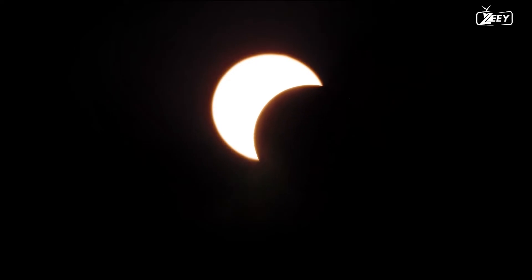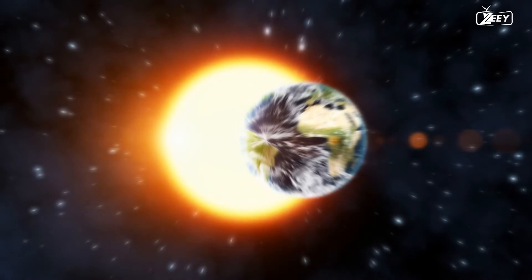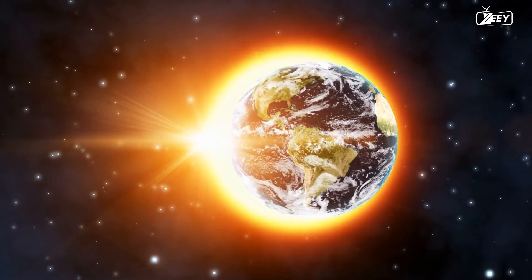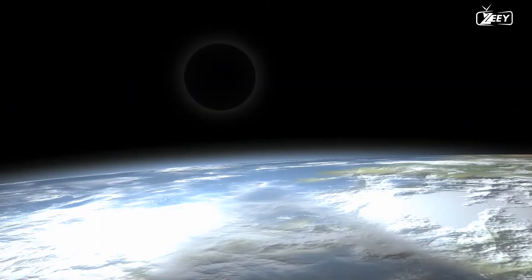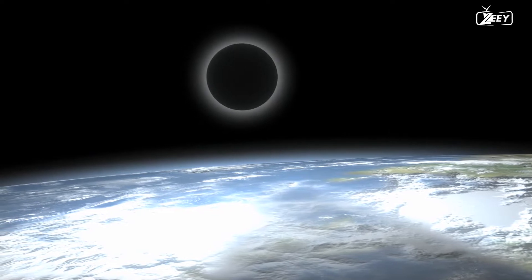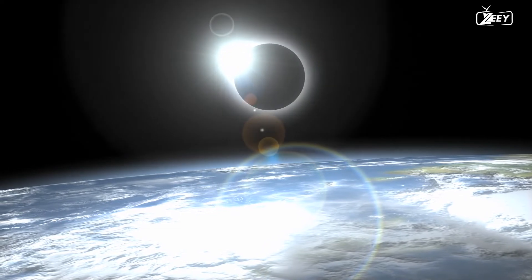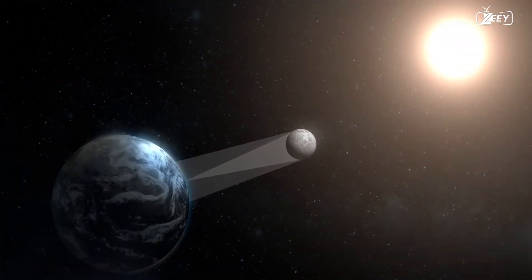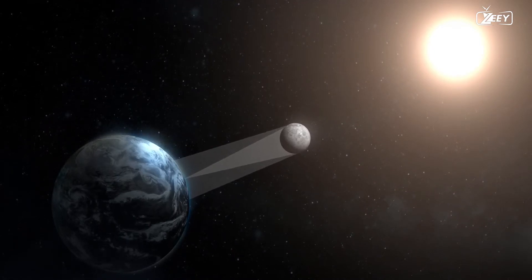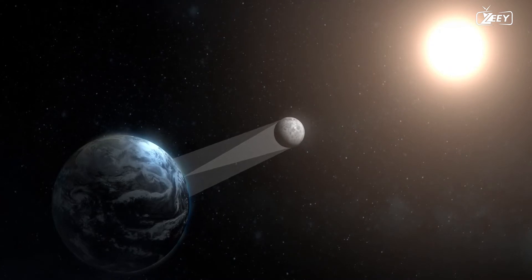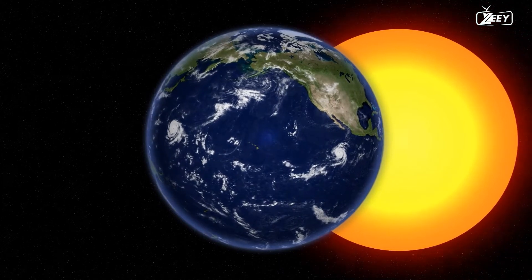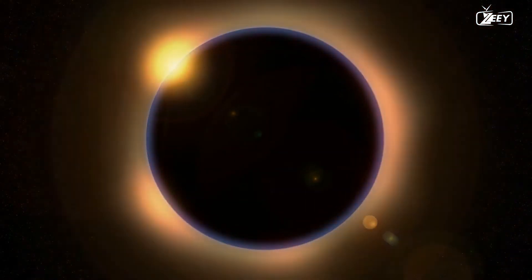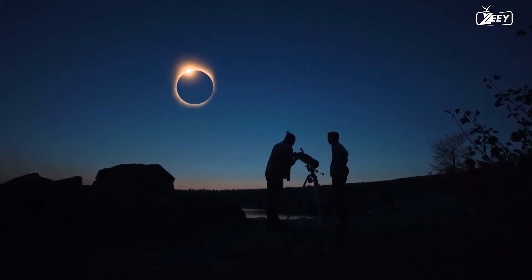Eclipses. When the Earth, Moon, and Sun line up, eclipses take place on our spherical planet. If the Moon is in the path of the Sun, it is referred to as a solar eclipse, and if the Earth is in the path of the Moon, it is referred to as a lunar eclipse. If the planet were flat, we would have to use the exact same strategy in order for an eclipse like this to happen. It would, however, be somewhat different since, during a lunar eclipse, the Earth's shadow would be cast on the Moon as a straight line rather than a circle because that is the shadow of a disk. The solar eclipse on the other is even more challenging because, according to the flat Earth theory, the Sun and the Moon spin in the same plane, making it impossible for the Moon to be positioned at any given time directly between the Sun and the Earth. Even if it did, solar eclipses would only last a few seconds since the Sun is so small and moves so quickly in the flat Earth concept. The experience wouldn't be as amazing as an actual eclipse.